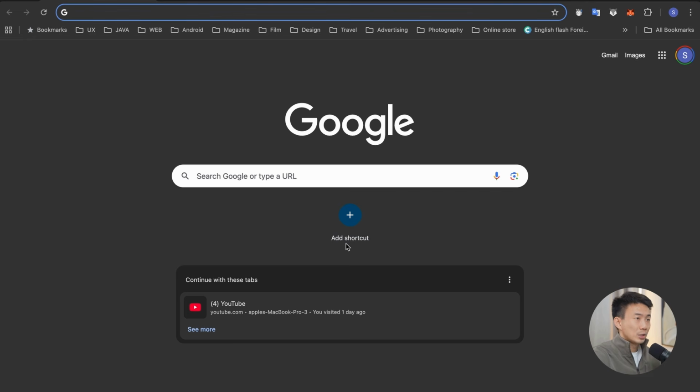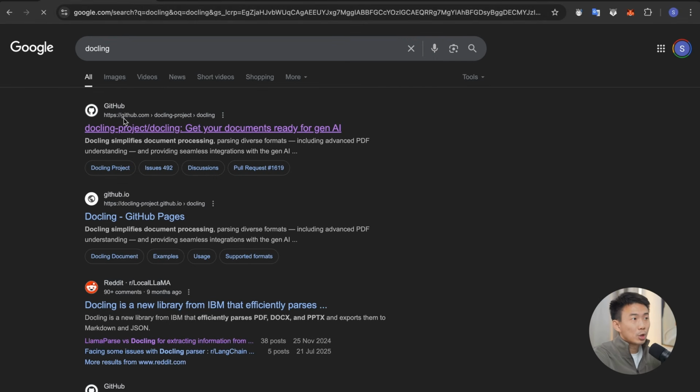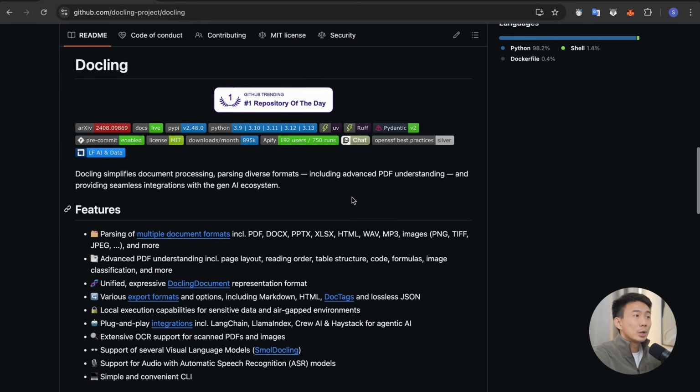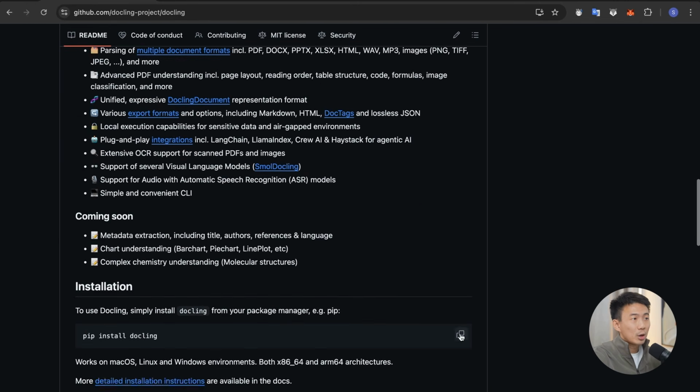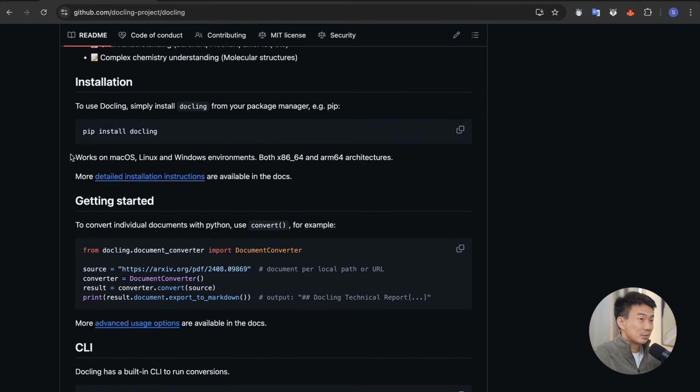Once we have it installed, our second task is to install something called Docling. Since our model cannot read PDFs, we need to use a Python project called Docling. You can see this on GitHub. You can find the setup guide inside it. It also includes many different tools. The installation process is very simple for us. It's called pip install docling.